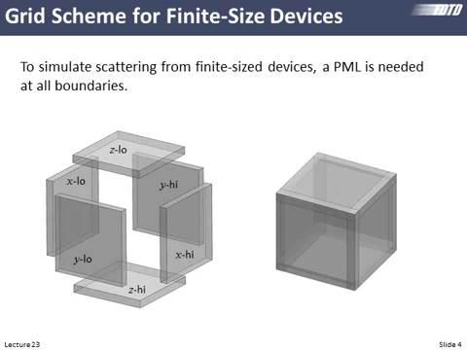So if we're modeling something that is not of infinite extent in 1 dimension or infinitely periodic, we need to put PMLs around all of the boundaries. So it looks kind of like this. And clearly inside this shell would be our total field scatter field interface, and then inside that would be some kind of device that's about a wavelength away from the boundaries. So that's how we do our finite size devices. In this lecture, we'll build up on our next grid scheme, and that's modeling things that are infinitely periodic in the x and y directions.